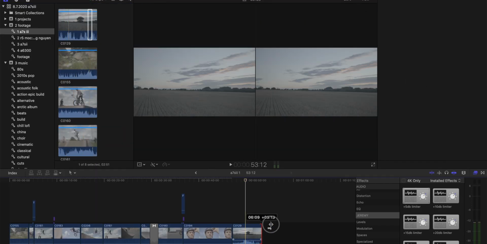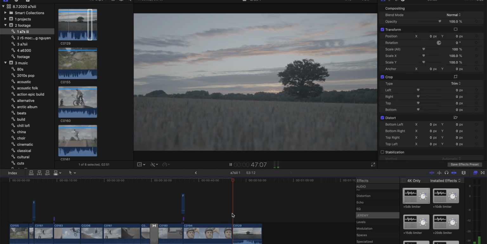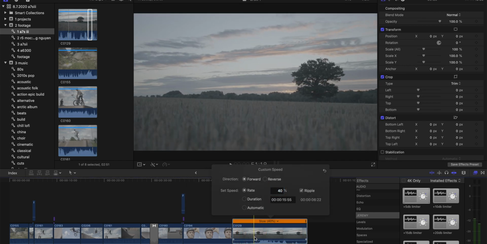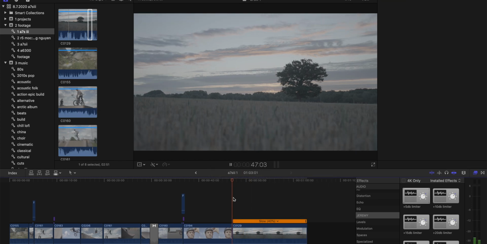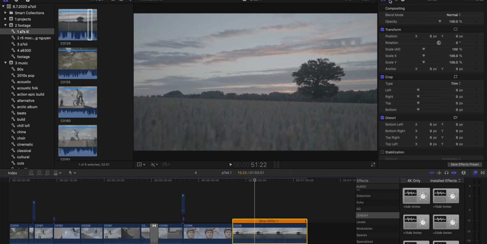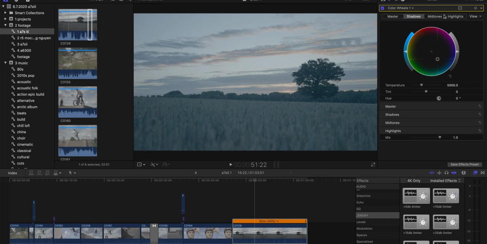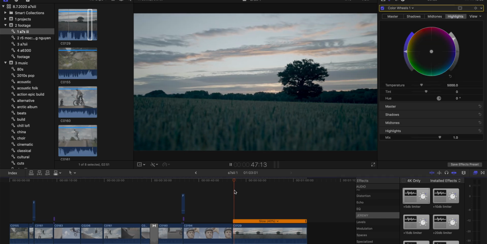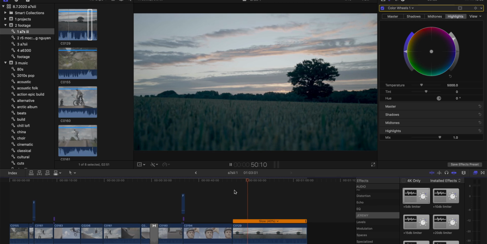There is one more clip here I want to check out from the a7s III. This one is 4K 60 frames per second, and it does stutter a little bit, as we can see, at 100% speed. But if I slow it down to 40% speed, it plays back pretty smooth. Let's try doing a color grade on top of that, just to add something to it. Shadows. The highlights, and see if it still plays back. And it's still playing back smooth, so that's a good sign. Honestly, for video guys, I think the a7s III is gonna be the way to go.